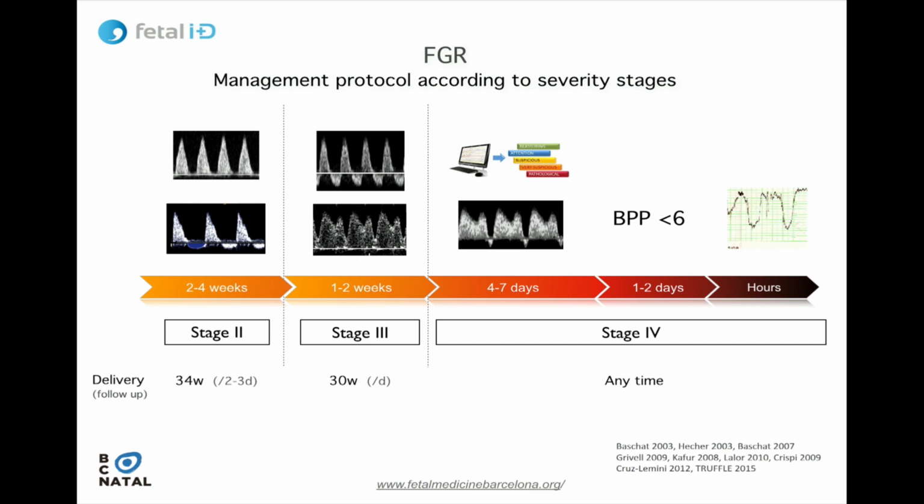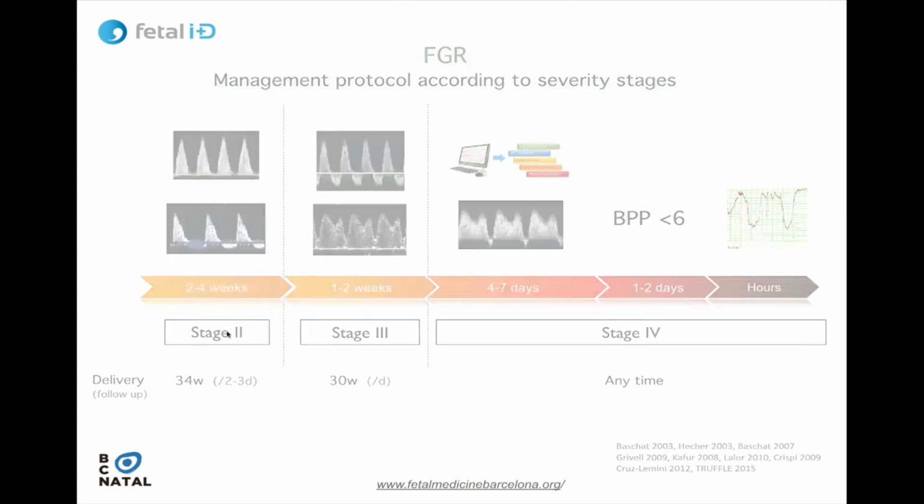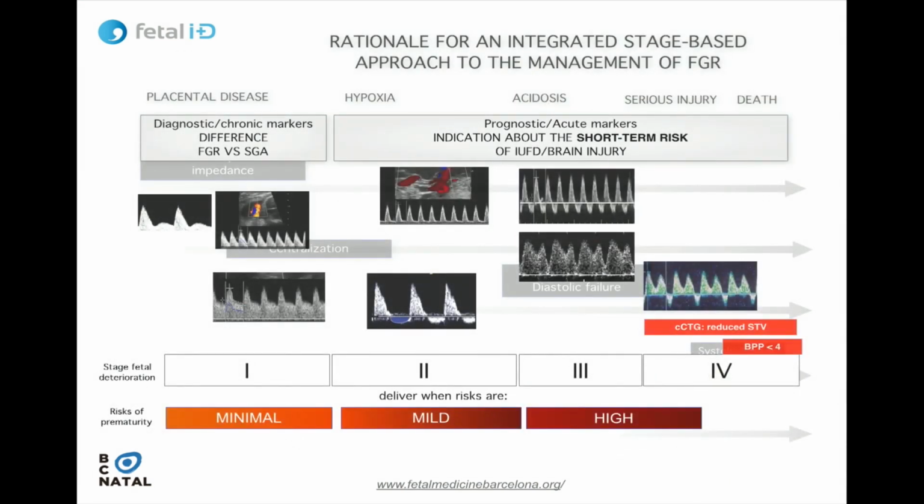So more or less what you should do when you see a case, as I was showing you, 32 weeks, is see, okay, which stage I am. And then I am following this protocol, or we are in a big hospital and we have adapted a protocol to our reality. So use the protocol, that's the main message. Don't try to look at the particular details because you will get very confused. Try to go down to a stage. You could call it stage 2, B, whatever classification you want to use, right? That's the main summary, again.